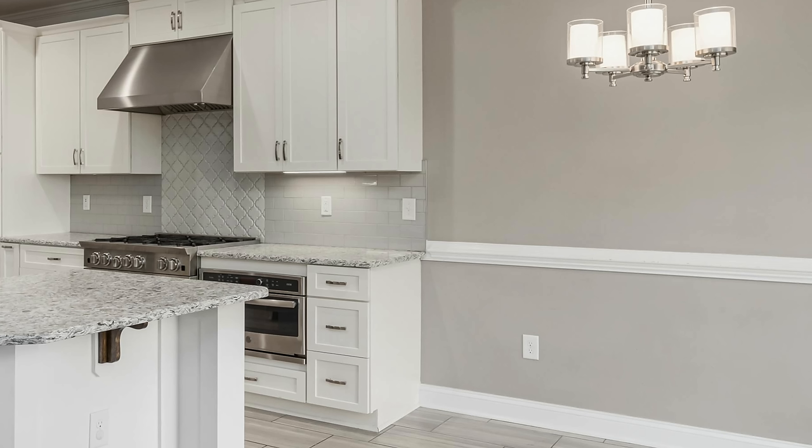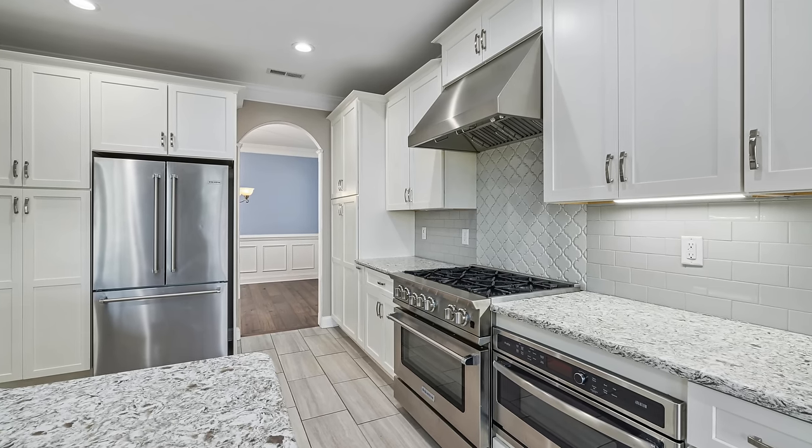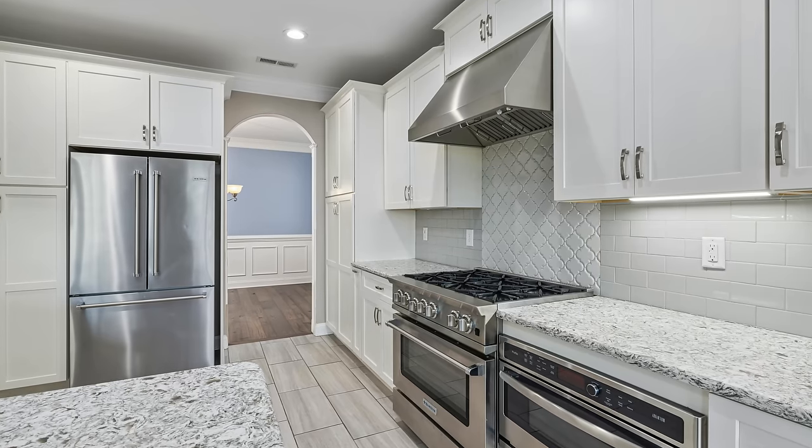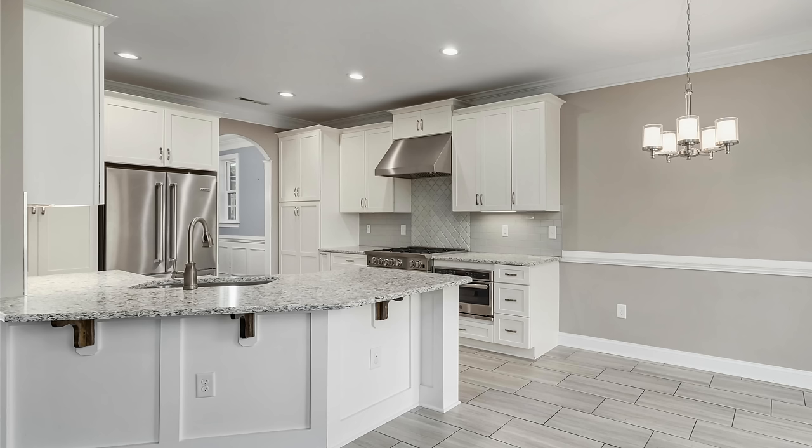I'm 50-50 on the accent tile backsplash — we have this centralized tile behind the cooktop that's a different type than the tile on either side. I like the subway tile; it's classic, and the gray tone actually works in this space. The appliances are great and I love the vent hood. Even though the cabinetry does not go to the ceiling, I'm okay with it because it's staggered — some is a little bit taller than others, which breaks up the lines and creates variation. I love the crown molding and how thick and substantial it is. If you're not going to take your cabinetry to the ceiling, this is how you do it. I also love that there's additional molding on the cabinetry — it has that substantial feeling that references back to the architectural style of the home.